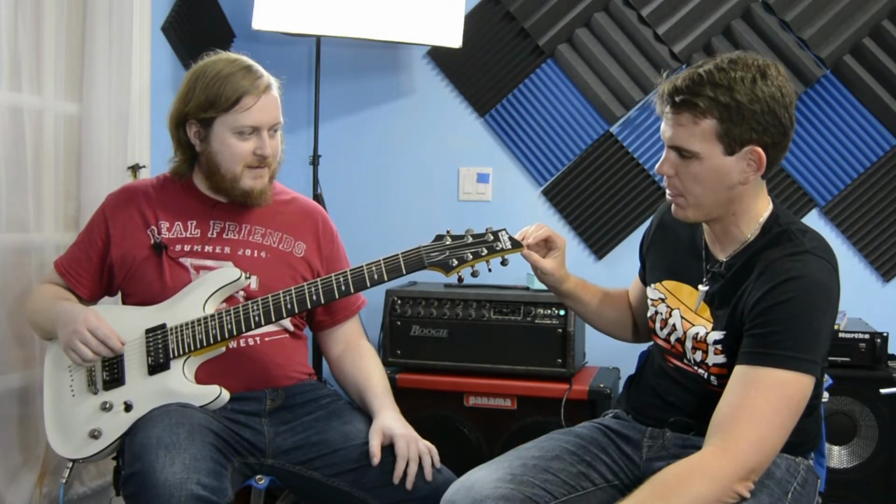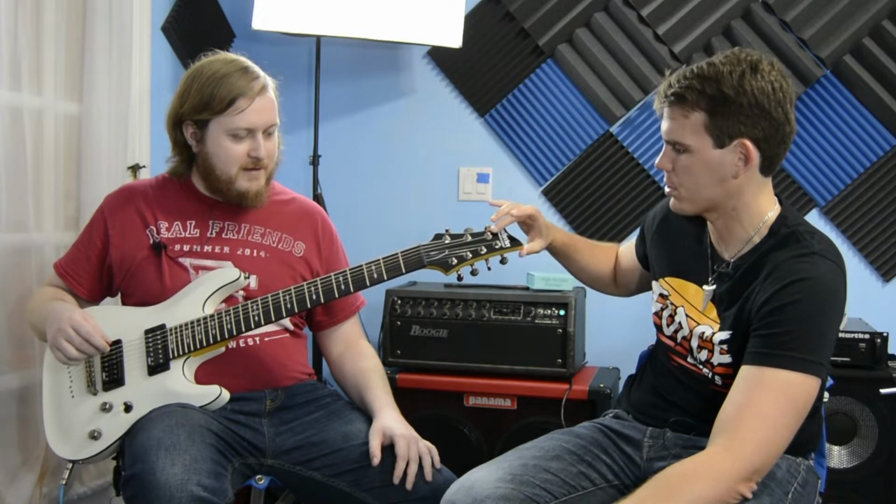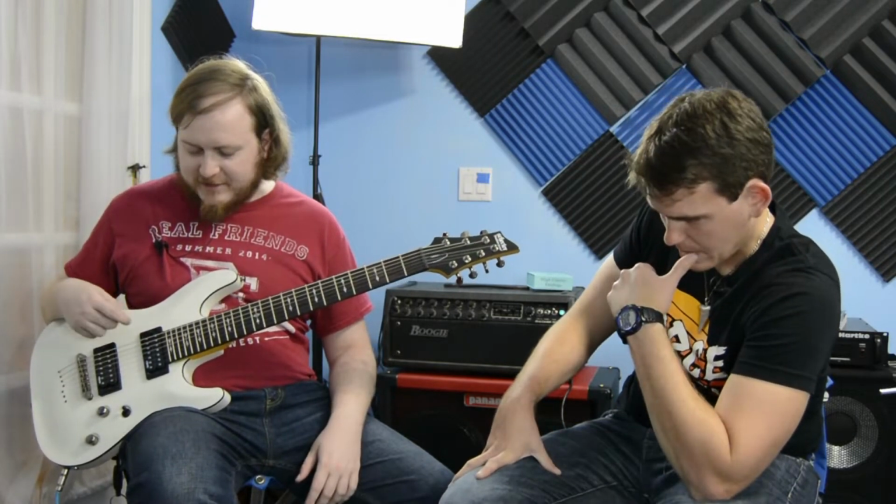What is the deal with this guy? What are we looking at price range? I got it for $389, which I'm kind of upset about because like 2 weeks later Sweetwater had the Demon 7, which is this guy but with upgraded pickups. They're still Schecter, but they're active pickups instead of the regular passive ones here. Which a lot of people would argue is not an upgrade. They sound better in my opinion, for metal. Just those particular pickups sound better than these particular pickups in my opinion. But that one went on sale for like $350. So it's cheaper to get the upgrade? Yeah.